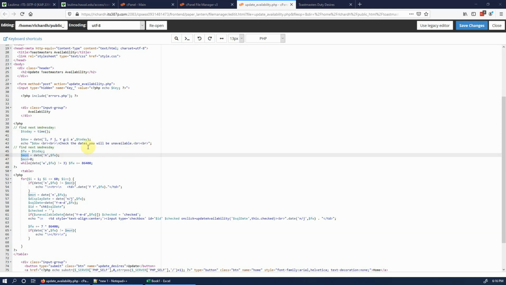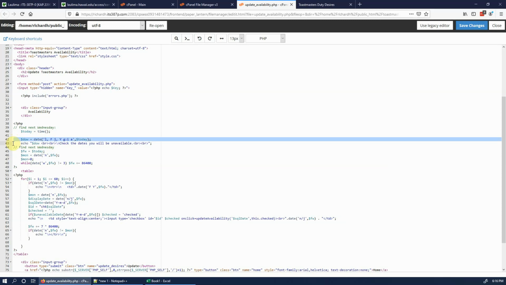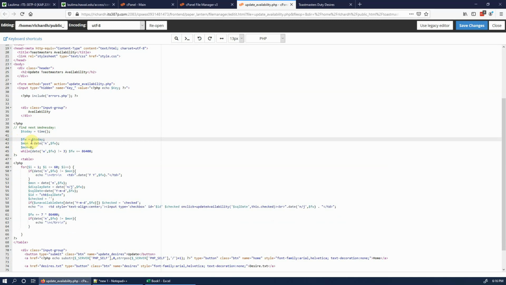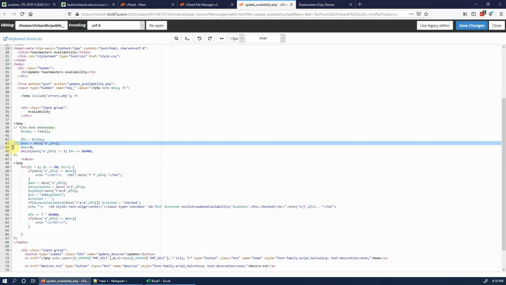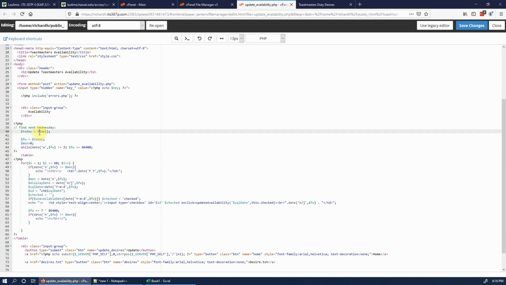I just checked over this, and I don't really need this code. I don't need that code, and I don't really need this code. Okay. What this code does here is it finds the next Wednesday, or the first Wednesday. So that's what FW stands for, the first Wednesday.